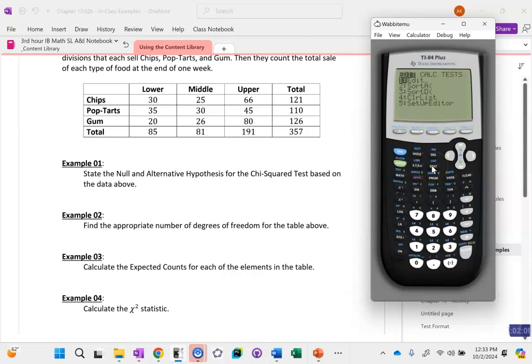And then I'm going to press Stat, go over to Tests, and go down to the chi-squared test, regular. That's option C. Select that. I'm going to tell it the matrix that I put my observed counts in. I'm going to tell it a matrix to put my expected counts in. It's going to do that for me. Ooh, thank you, Mr. Calculator. I just have to tell it where to put it. And then I'll hit Calculate.